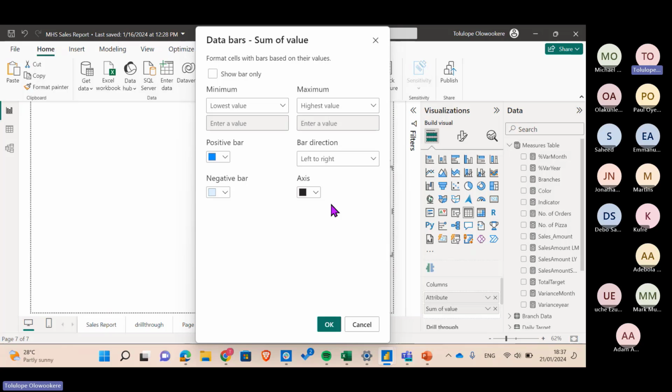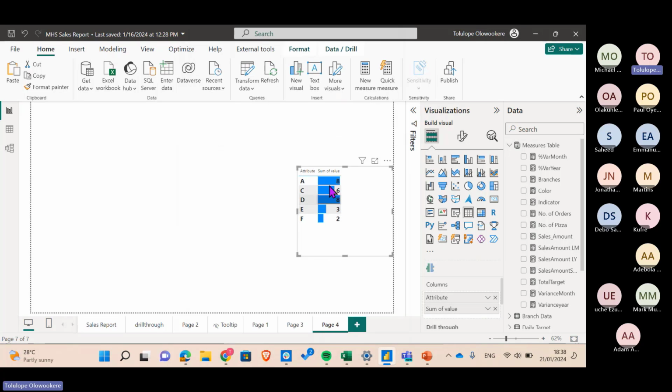I don't need to do anything special here. It looks through the values that you have in your table, from the lowest value to the highest value. You can also customize the value, maybe you want it to start from a certain number, and you can put a certain number here, but I don't want to do that. Then when I'm done, I just say OK. This is what it gives me. The highest bar is 8, and that's why it's very full, and the lowest bar is 2.